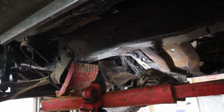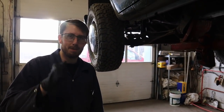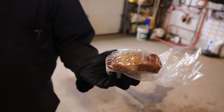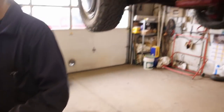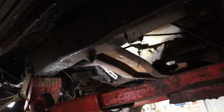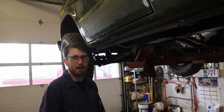I've never done a pilot bushing, which is the bread trick. I had the proper tool and everything, with the slide hammer, and beat on it, beat on it, beat on it. It didn't move even a thousandth of an inch. Then you get the bread and just pound bread into it. I found artisan prairie gold sunflower bread to be especially useful. That's your pilot bushing loaf right there. It's a sneaky trick. I can't wait to try that. It worked. You essentially hydraulicked it out. What a great idea. When it started working, I was just like, bullshit. I thought that was the backyard hack way when you don't have the proper tool. Turns out it works a thousand times better than the actual proper tool.